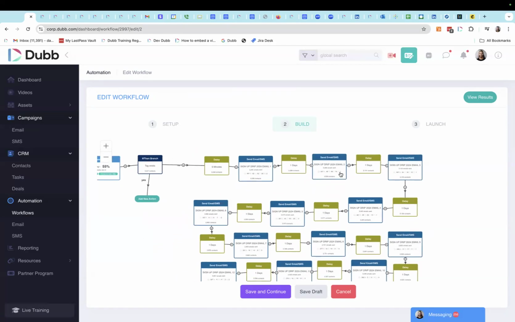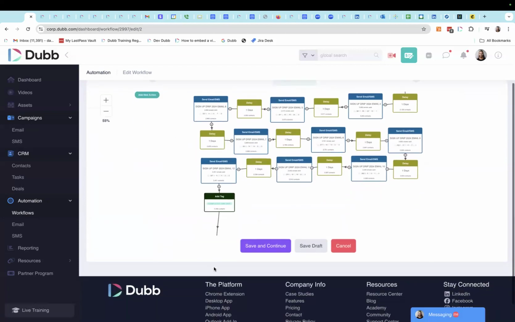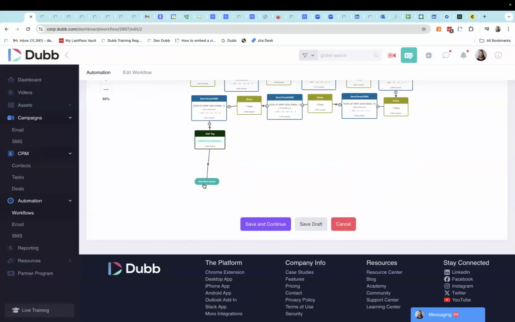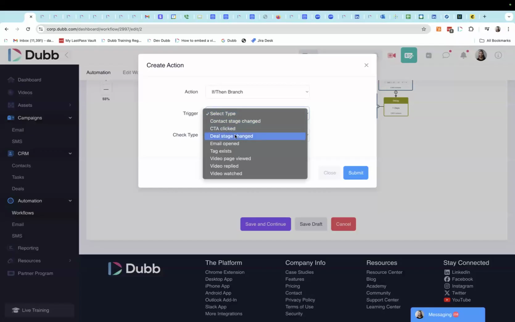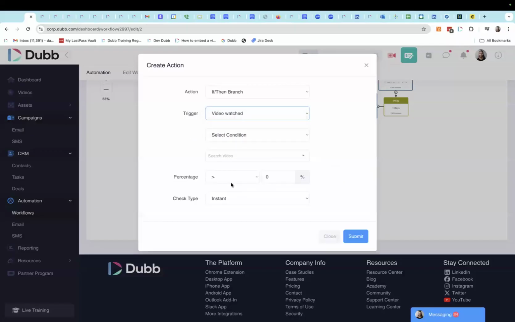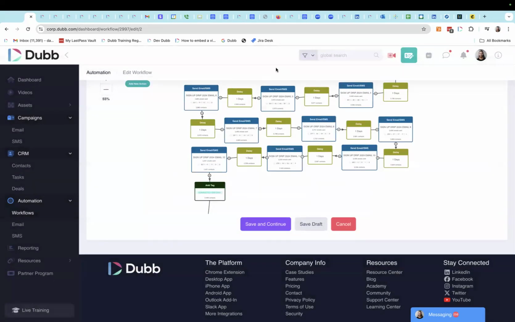So it could be something simple like this, where it's just based on delays, or it could be something really smart, like if they watch 50% of a video or more than 100%, whatever, less than 100%, then we can trigger different filters. It doesn't have to be video watched either. It can be open the email, click the button, didn't do something. So this is the final frontier, like I said, of Dubb automation, and also an eventuality of any business looking to grow, is implementing automation for scale.